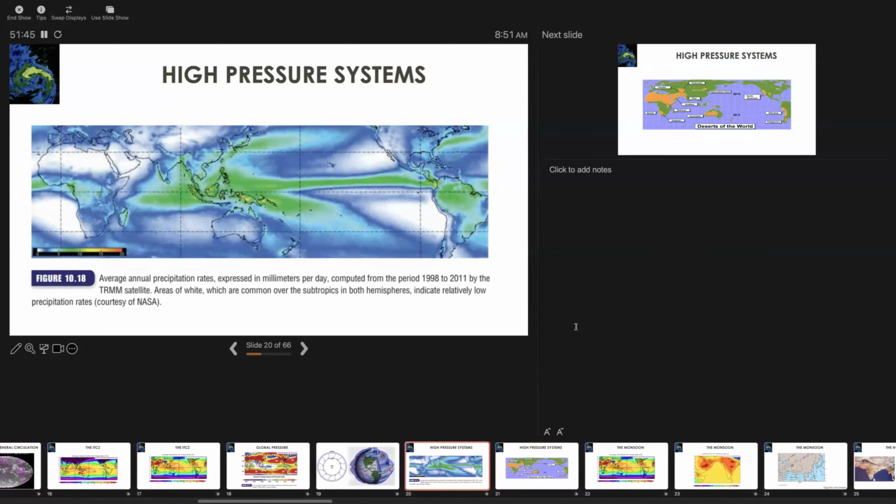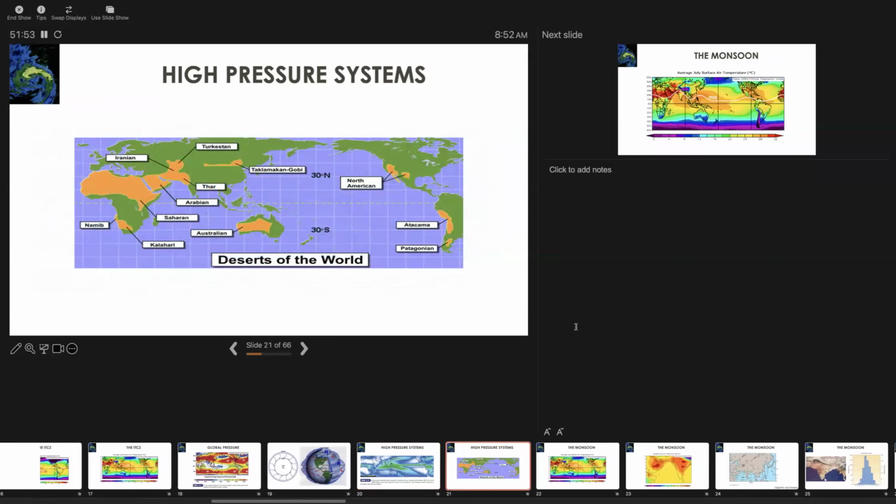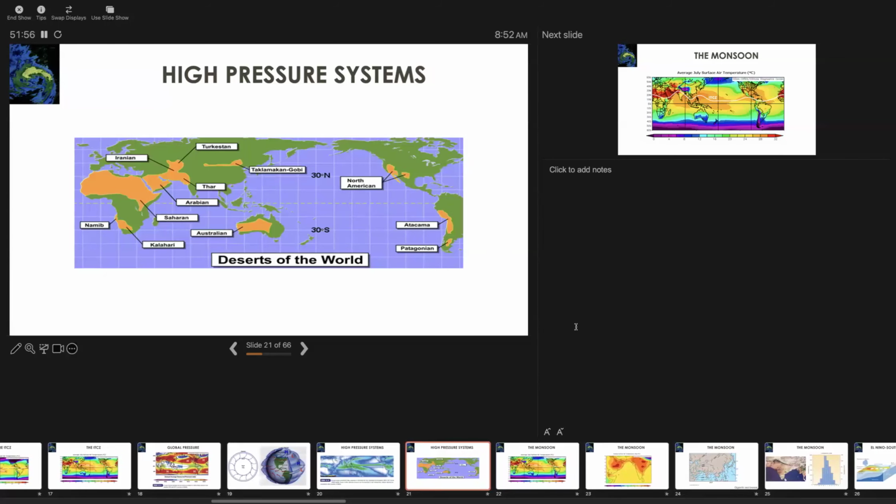So here's a high pressure system that sits here. And then what do we have going on here? Well, we've got the Andes, which messes things up, right? Mountains mess things up. We've got the Atacama Desert here, which is there and only there because of the sinking air, but the mountains on the other side mess things up a little bit. But the Sahara, the great deserts of Arabia, the Simpson Desert in Australia, those are all there because of the sinking air under the high pressure systems, right? The compressional warming of the air.